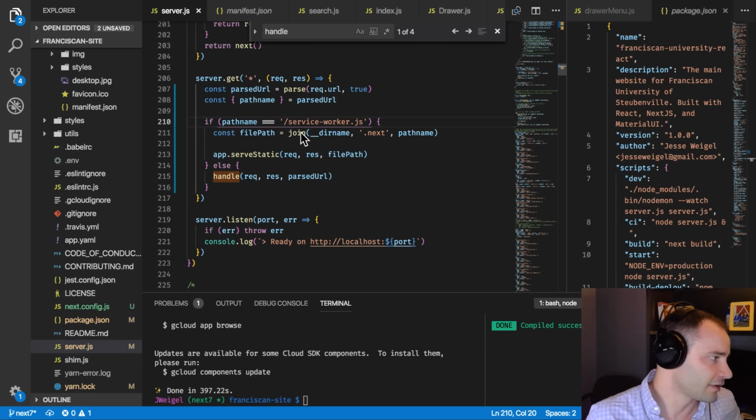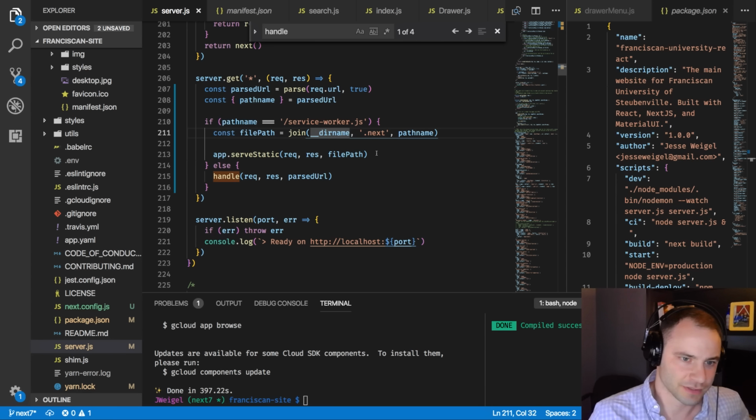Since that's going to pass through, instead of checking for it here, we just check for it down here, right? Because our path name is our parse URL. Our parse URL is just the URL that we would have been able to get through here. So this should be the same thing. Harshit, let me know if it's not, but I believe it will end up at the same result.